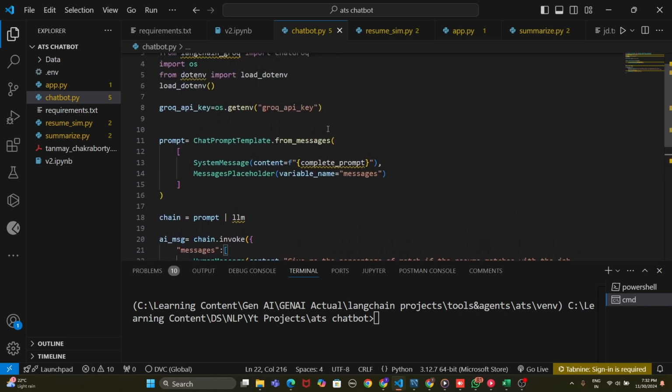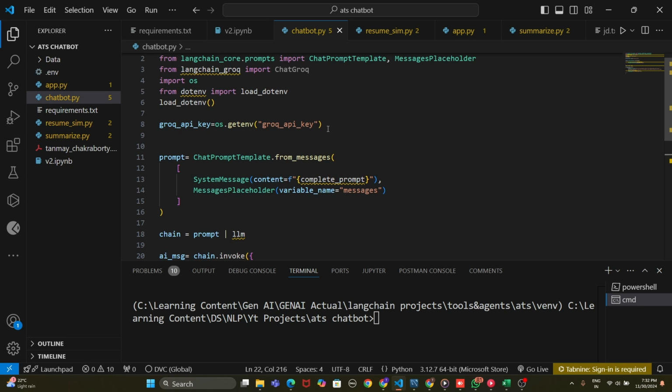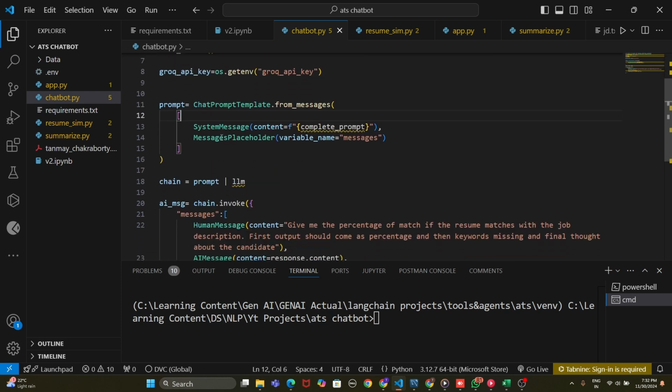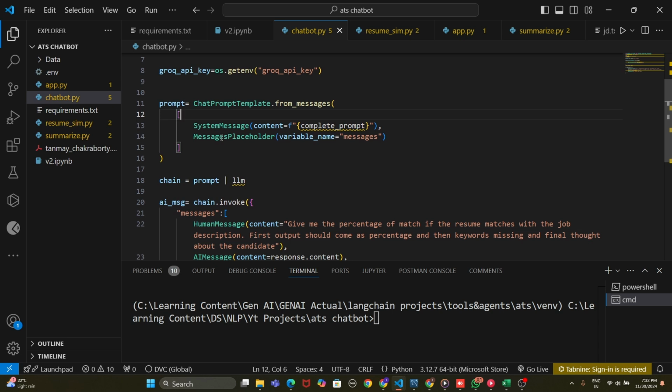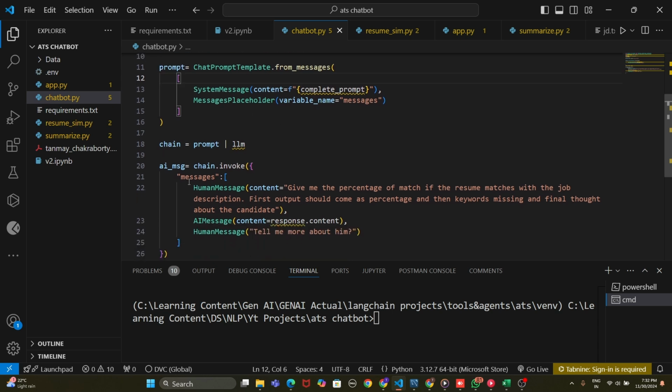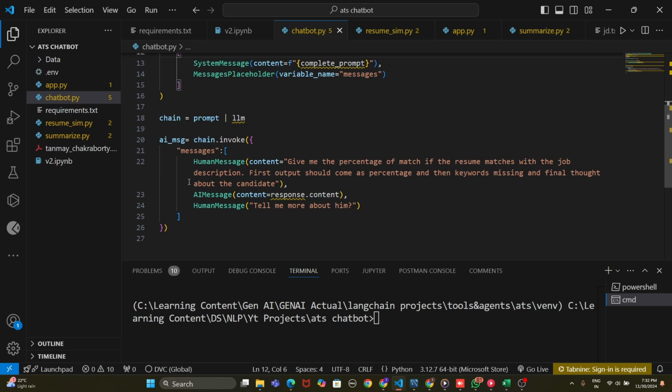Okay, so now what changes do we need to do? Let me tell you. In terms of changes, what you have to do, we have to have some chat list. Let me tell you what I meant by chat list here. I think let's not use chat list in our code.